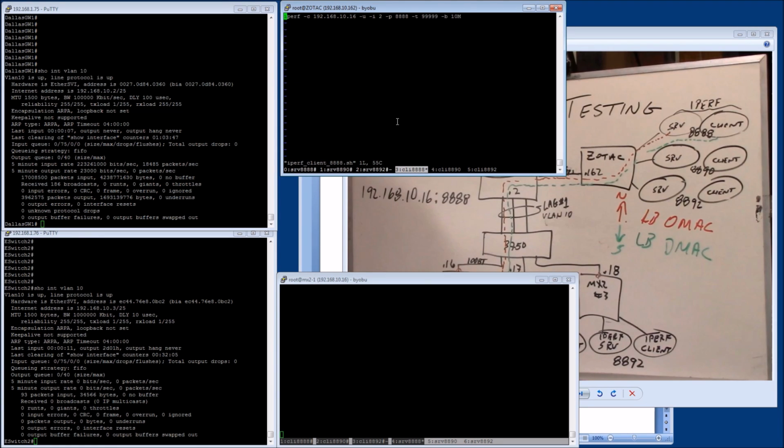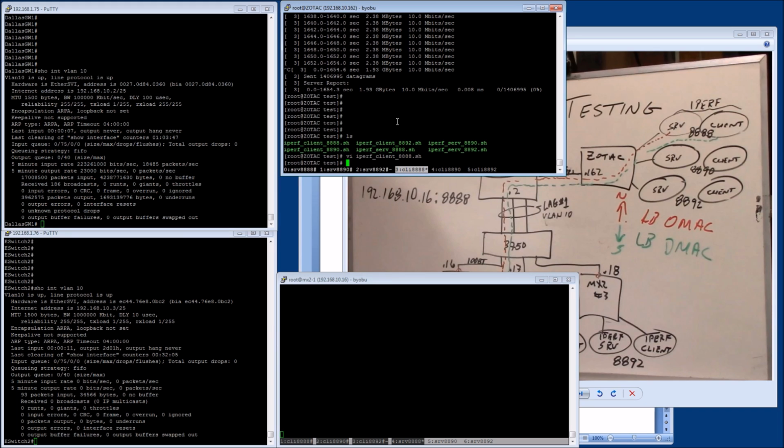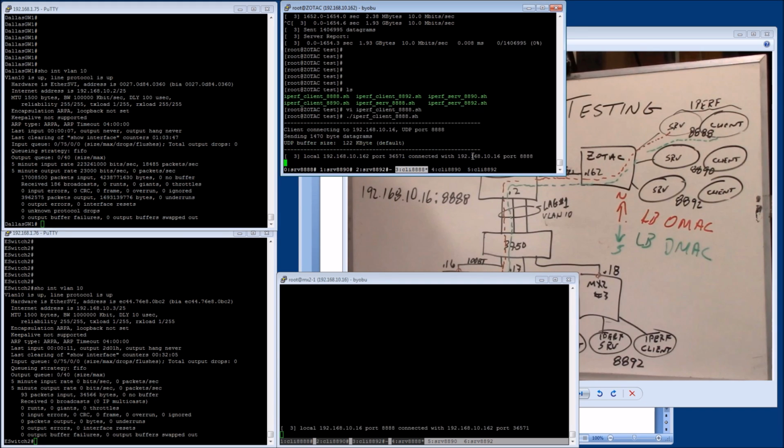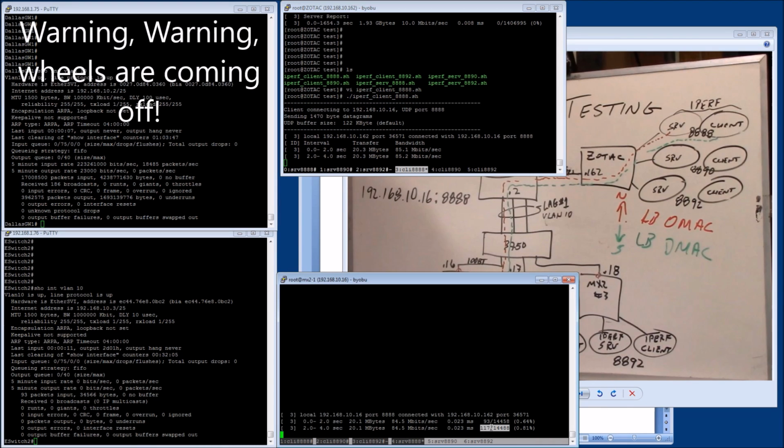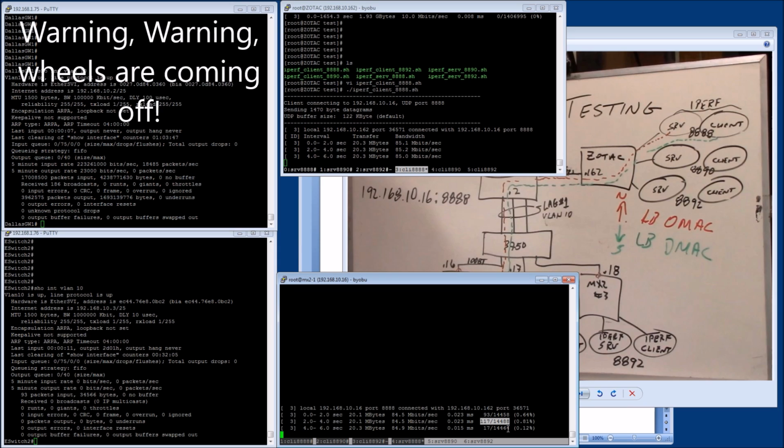Okay, and we're going to set him for 85 meg. All right, and let's run them. Okay. They're going to go down to our server here. Oh, we're getting a lot more packet loss now.